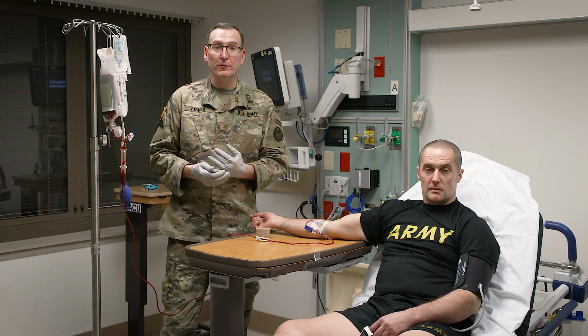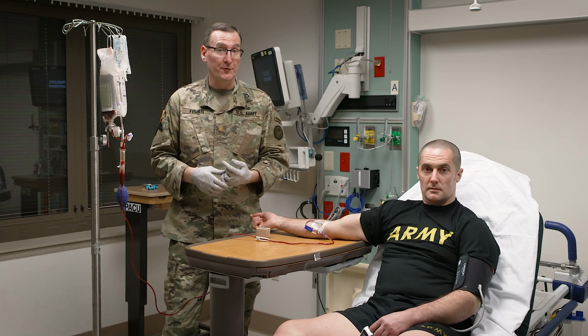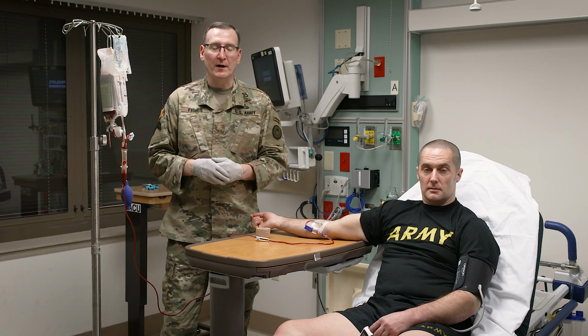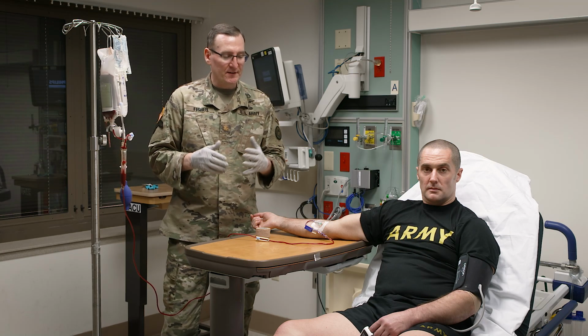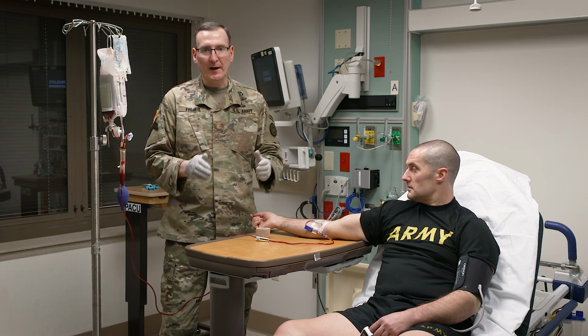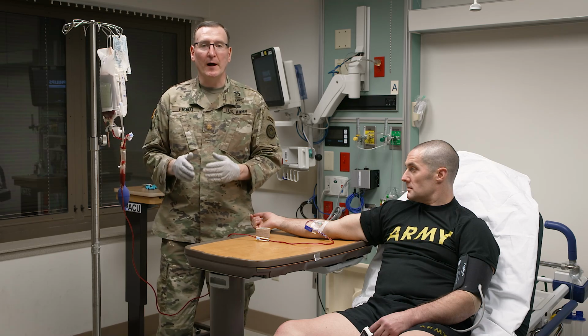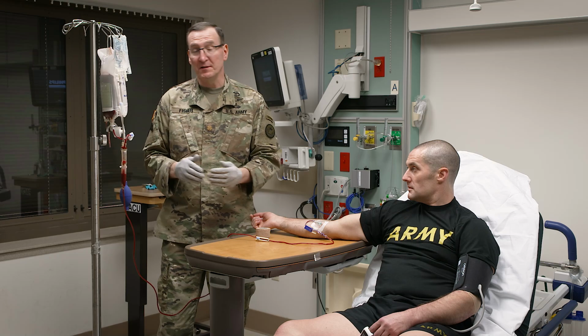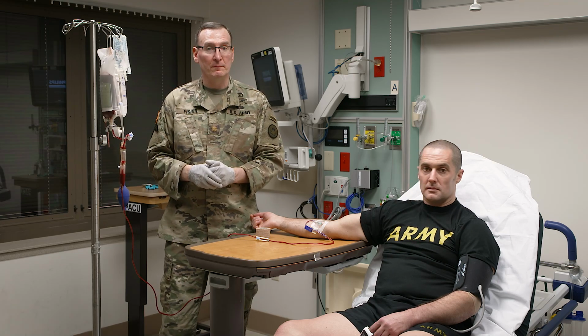I'm also looking for my patient to respond to the blood transfusion, and I'll continuously refresh the vital signs as needed to make sure that I see this response that I need. And that's going to help guide me overall on how often or how much blood I need to transfuse to my patient before he or she is evacuated from the battlefield.